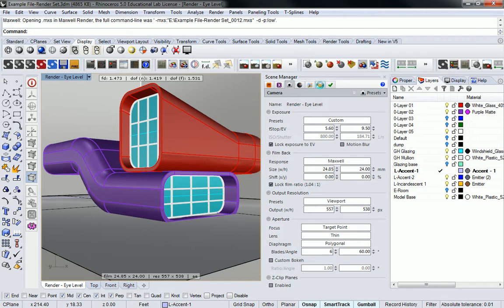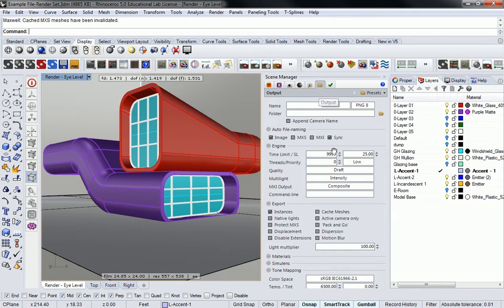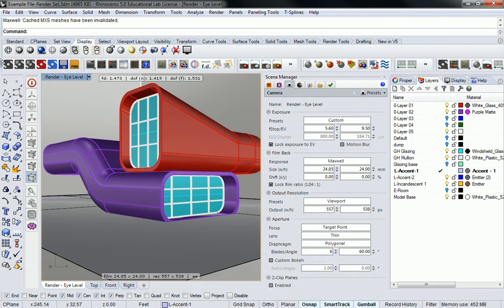What I do want you to do is go into your output properties, and where it says multi-light intensity, remember I could not figure out why my multi-light sliders were not there. You have to have it on production. Apparently when you do draft, it just gives you a straight render, and it doesn't give you the ability to post-produce the lighting. So you have to do it on production. And then go back to draft render.